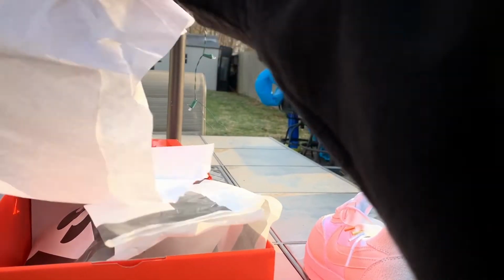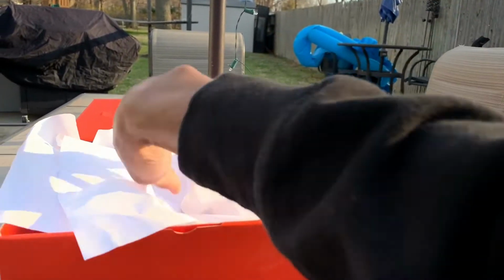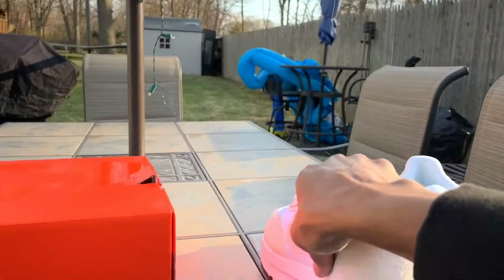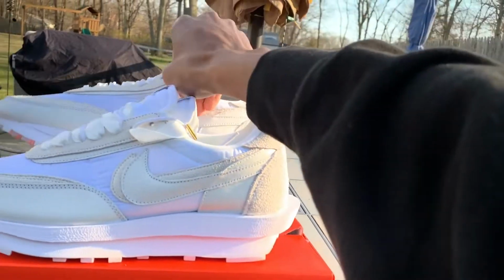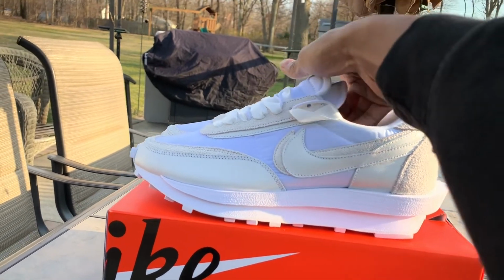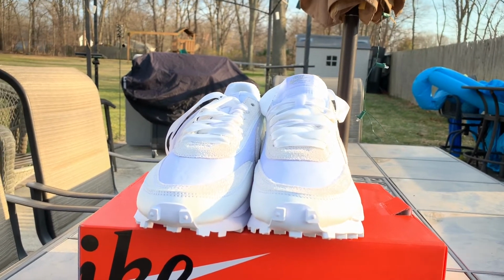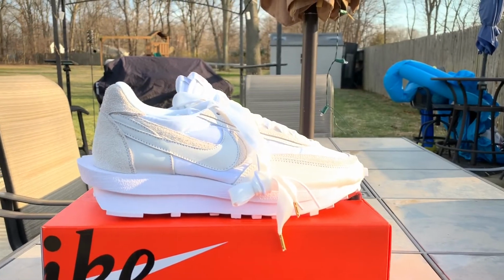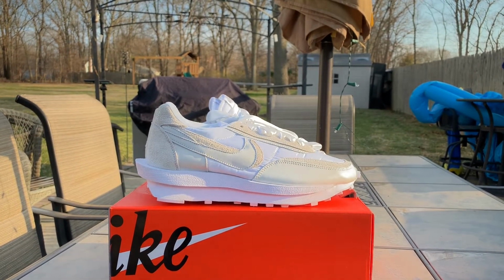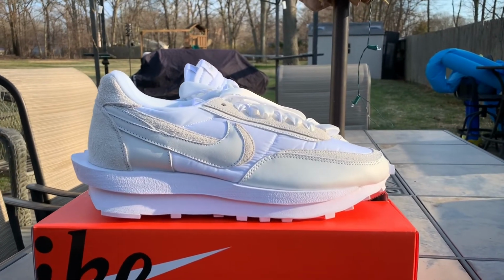These are fire, in my opinion. Oh, let me get this box. Okay. Pretty dope shoe. I like the nylon laces with the little skinny laces. See? Let's get it to focus. There we go. Nice shoe.